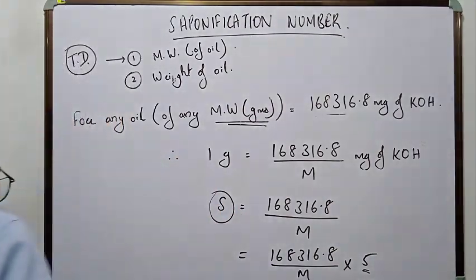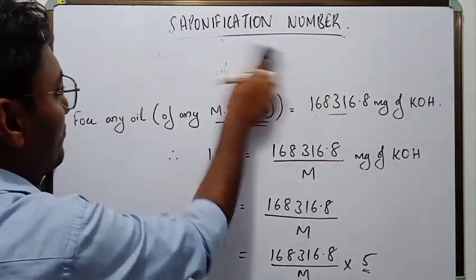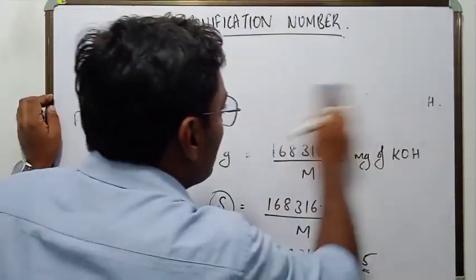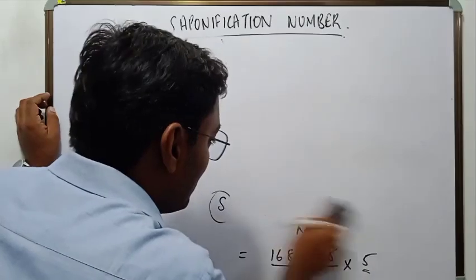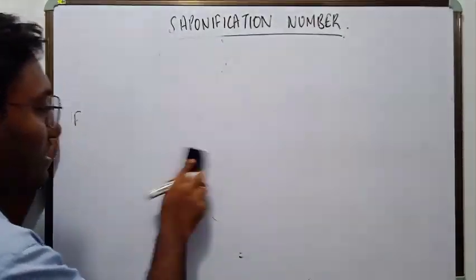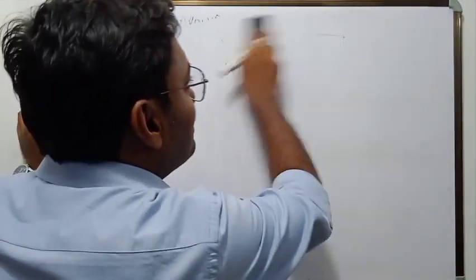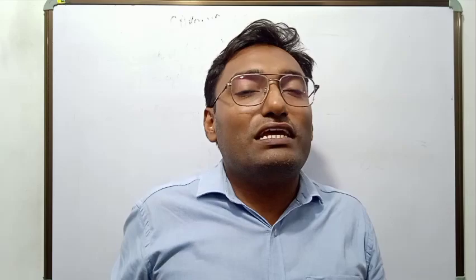Now you have to determine it practically. When will we go for practical determination? That is a question that comes to our mind. If you don't know anything about the oil, you don't know what the oil is, you don't know its molecular weight, and you only know the weight of the oil, in such a case you can go for practical determination. How will you do it? Let us look into it.